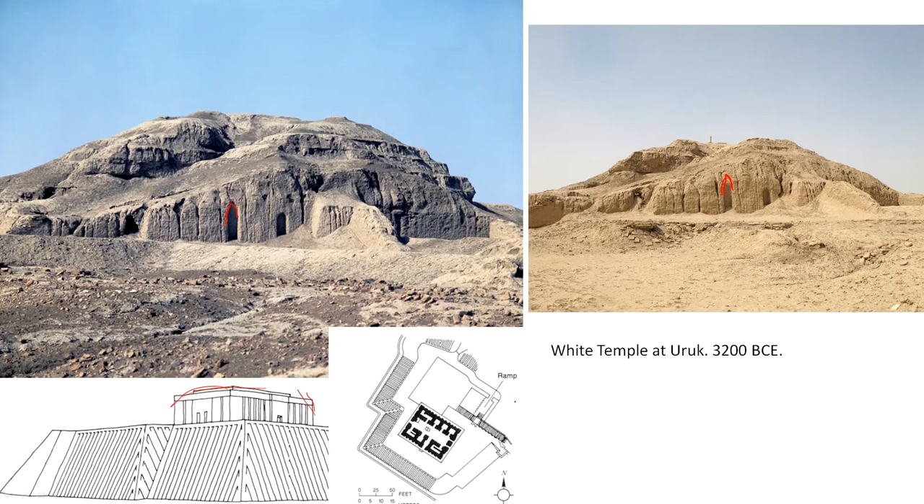The interesting thing to think about is 3200 BC. What they've done is oriented this structure on the cardinal points. We're talking more than 5,000 years ago, and they already knew what north, south, east, and west were and what that meant. That means 5,000 years ago people could navigate — they could get from point A to point B and not get lost. They had some understanding of direction and their place in the world, enough to intentionally line up a building with those cardinal points.